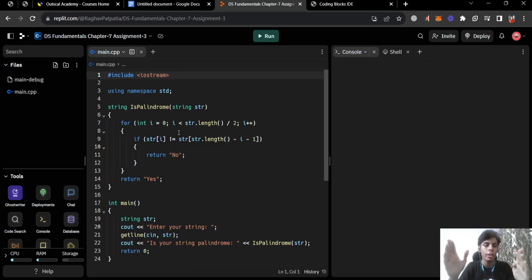For the second element it will check the last element minus one, and for the third element it will check the last element minus two, like this. If those elements are not equal, it will return no and end the function. But if all those elements are equal, that means the string is a palindrome and it will return yes.